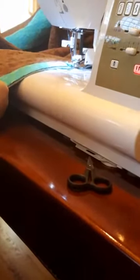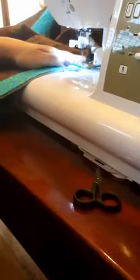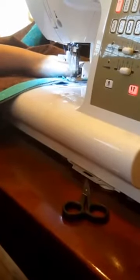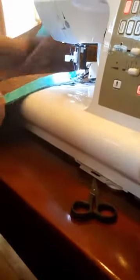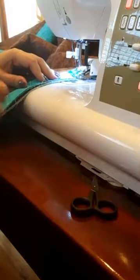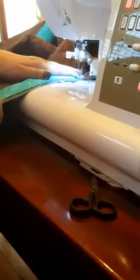I haven't measured it yet, but when I do take the pictures at the end and I post them in the group, I'll put the dimensions of the quilt in there at that point. I meant to do that before I started, and then I forgot because I was getting the binding ready and all that. So. Oopsies. Going off track a little bit. I don't want to do that.